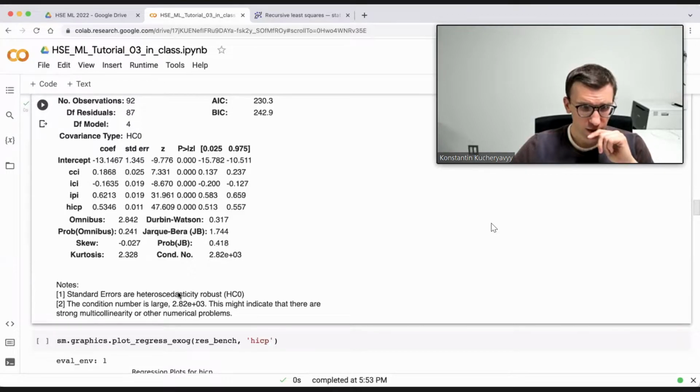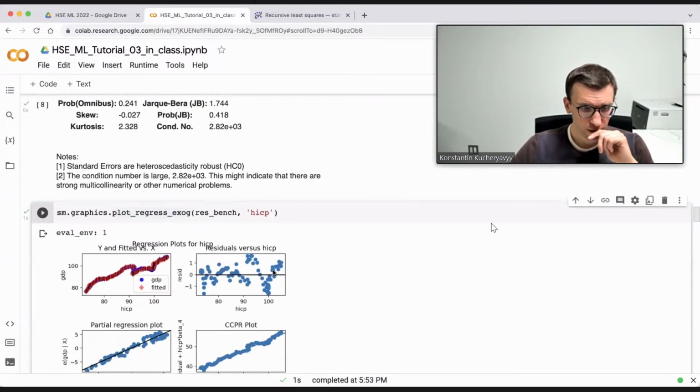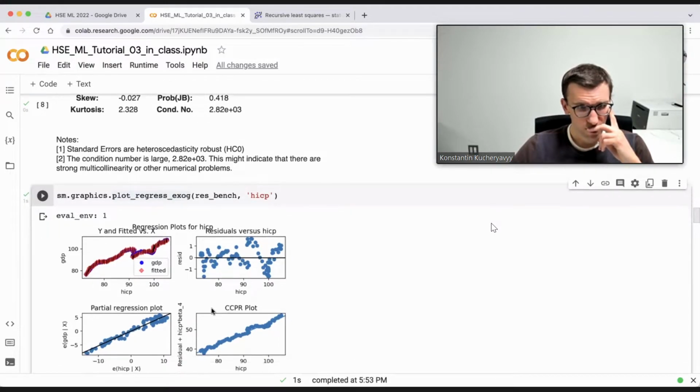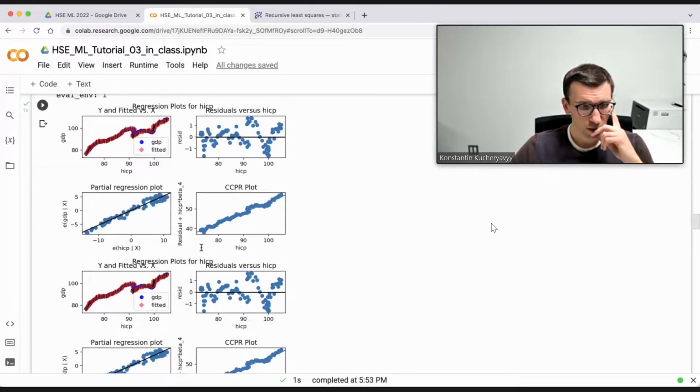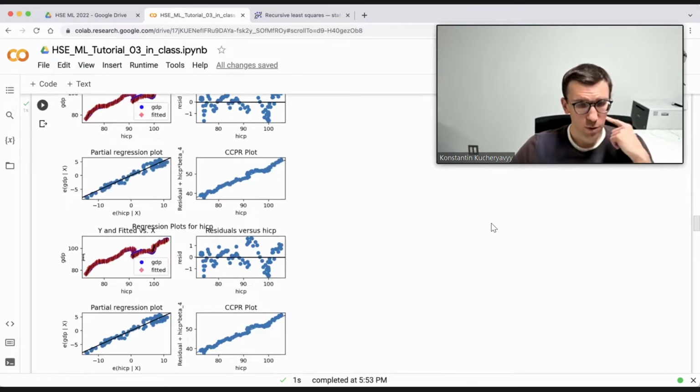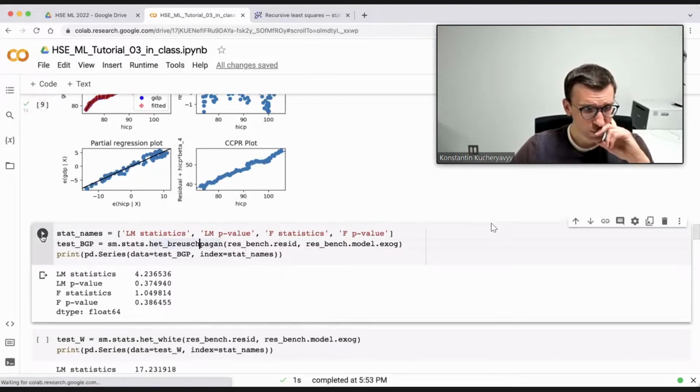Now we definitely have heteroskedasticity. Not surprising. Here, it's one level. Here it is much higher. So we have heteroskedasticity, but we can check this more formally, as we were doing.